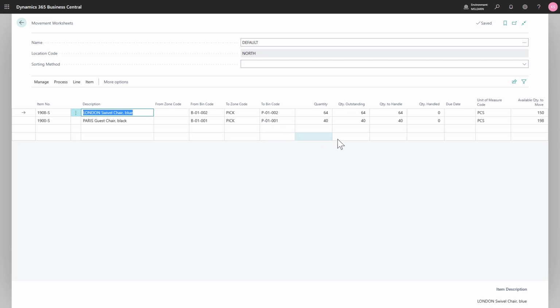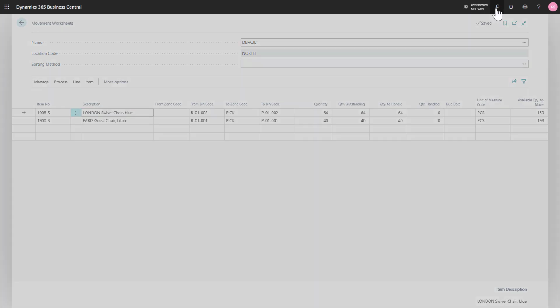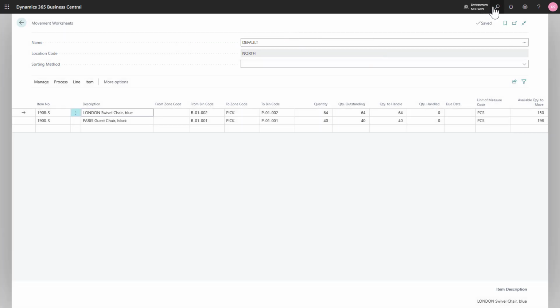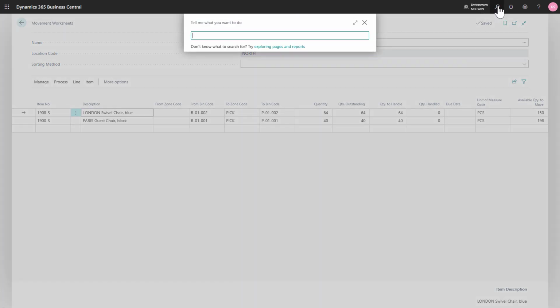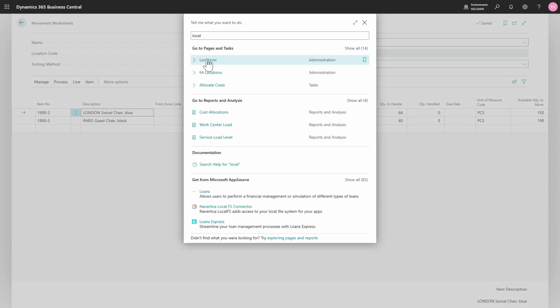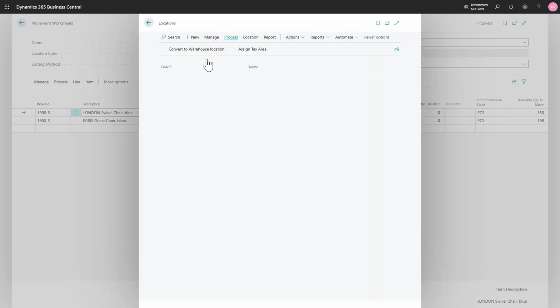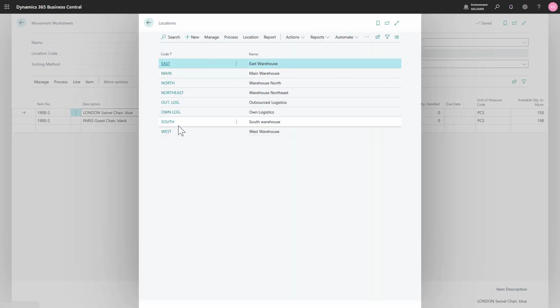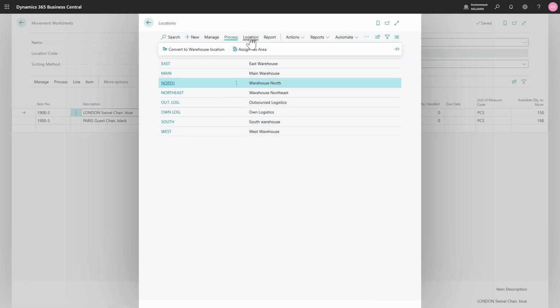All right, so where do these quantities come from? Let's quickly double check the location setup or the bin content setup. And I will do this by going to the location. There we go. All right, location north. Next, I will click on location, and then I will go to bins.